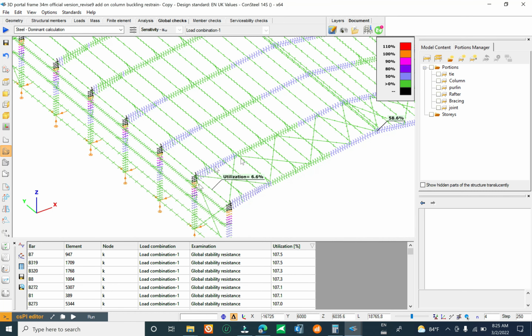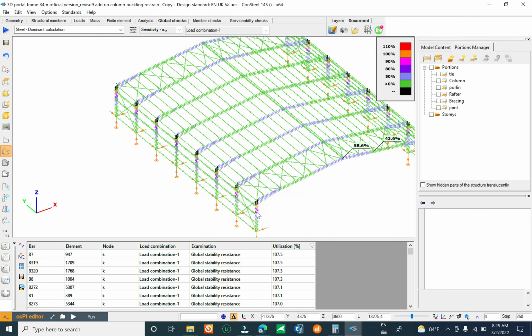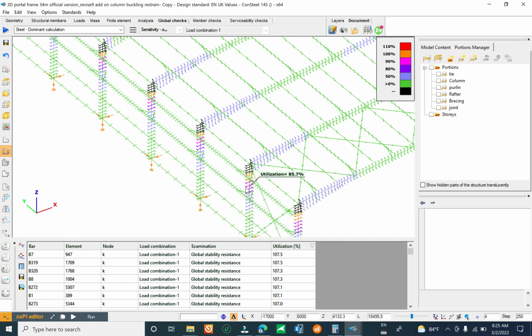Sometimes when you apply it in the axis to axis analysis, the result does not change too much because the global stability controls, not local buckling on the column.